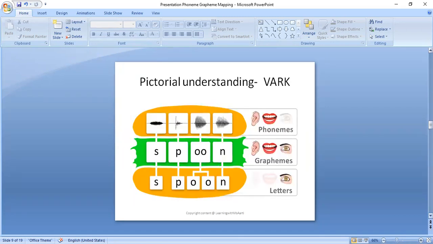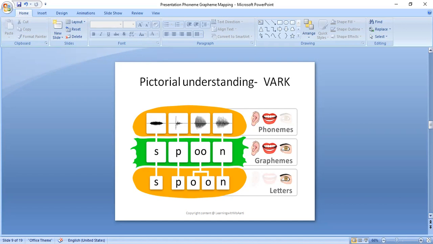I want to explain with the help of this picture also, so that it will be more clear to the teachers for implementation in the classroom. Now, in the very first yellow column, I can see phonemes. Phonemes are auditory and by mouth. So whatever we are hearing and whatever we are speaking or reading is actually phonemes. But if I'm able to see also, then it is grapheme.